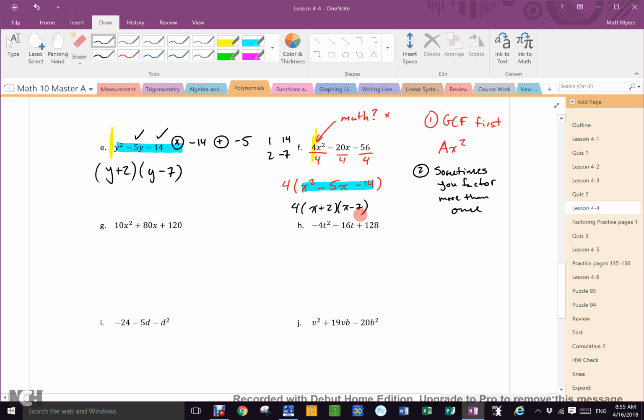All right. Look at h. Tell me what you don't like. There's now 2 things you shouldn't like in h. It's a negative 4, isn't it? I still want to get rid of the 4, but I also want to get rid of the negative, don't I? So what do I divide by instead? I'm not going to just divide by 4. What am I going to divide by? Negative 4. And then I'm going to rewrite it. Negative 4 t squared. What happens here?